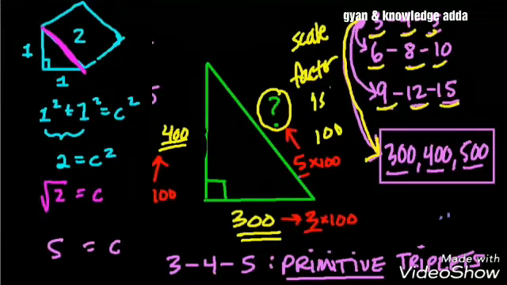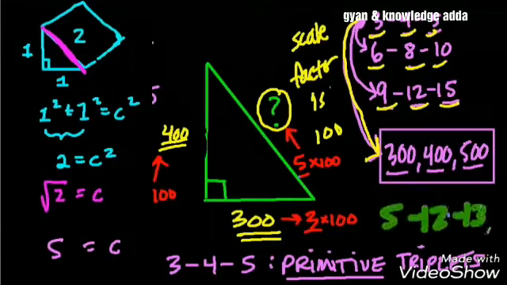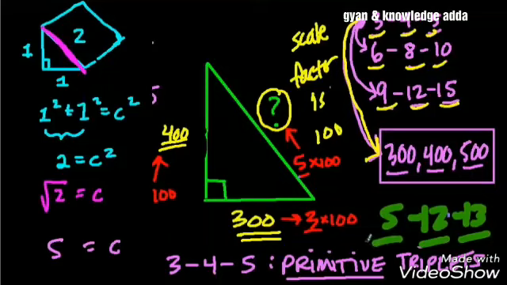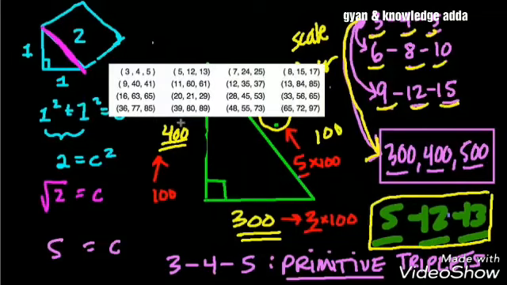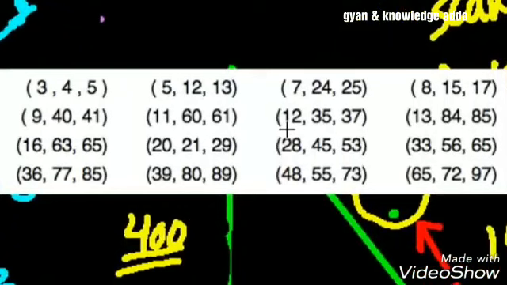Another common triplet is a 5, 12, 13. And this fits nicely as well, because 5 squared plus 12 squared equals 13 squared, right? 25 plus 144 is 169. It's another basic triplet you'll see a lot, so that's another common primitive triplet to recognize. And we can generate an infinite number of these, and I'll talk about how to do that in the next video. But here's a group of triplets below 100. Just to realize there's a bunch of these, and 3, 4, 5, and 5, 12, 13 are great ones to recognize. Alright, hope that helped.